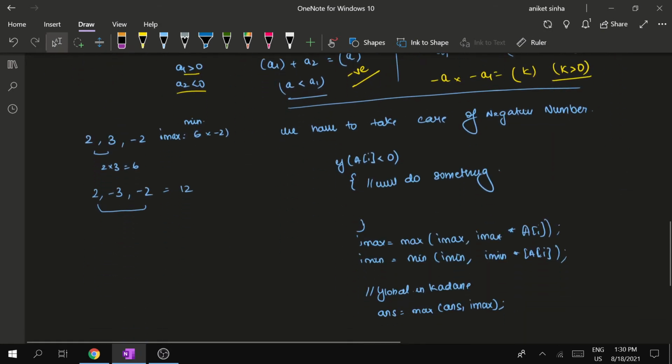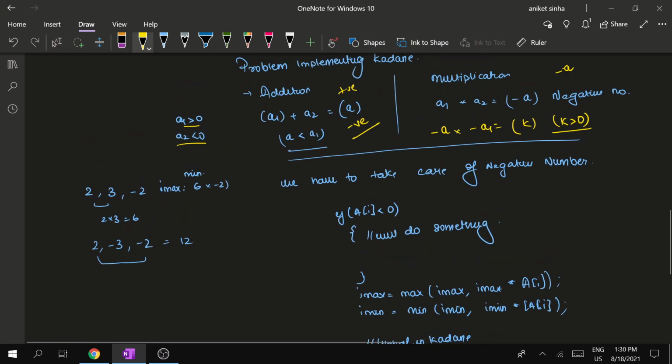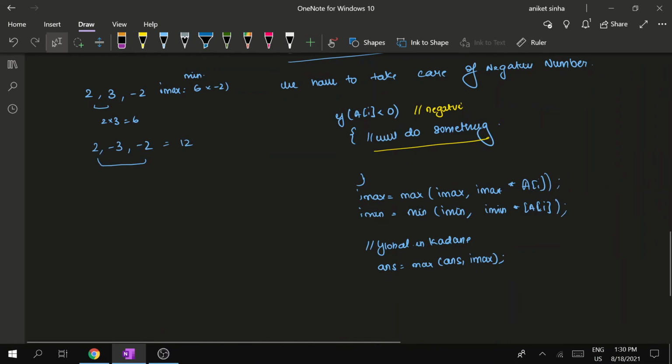So we have to modify our Kadane's algorithm here, only for the negative case. If the current element is negative, we just have to do something. Here we have the nums[i]. What we have to do is function in the same way as Kadane's algorithm.